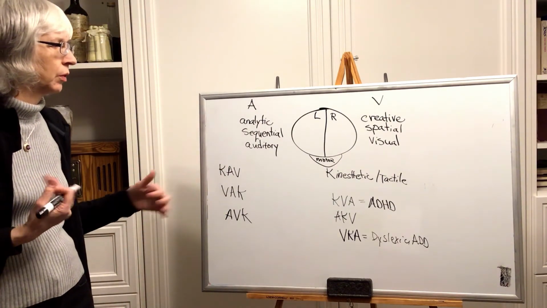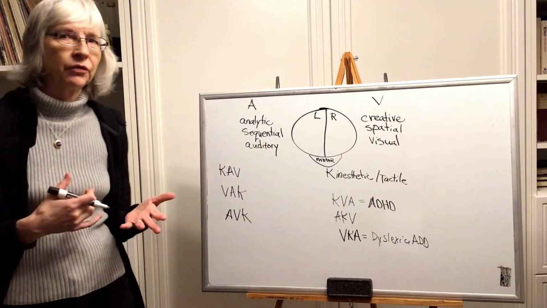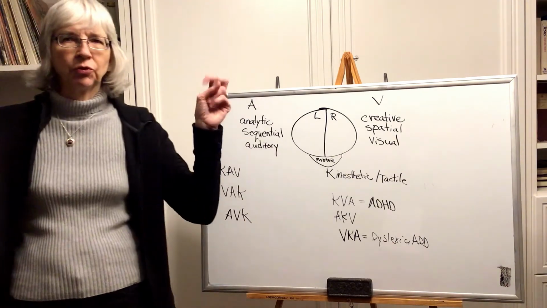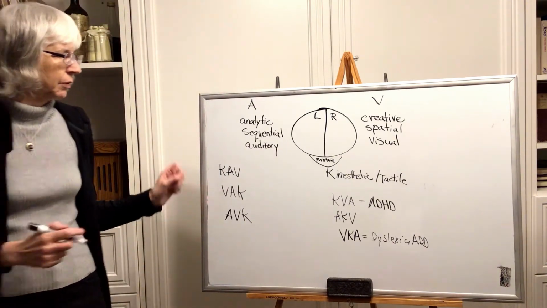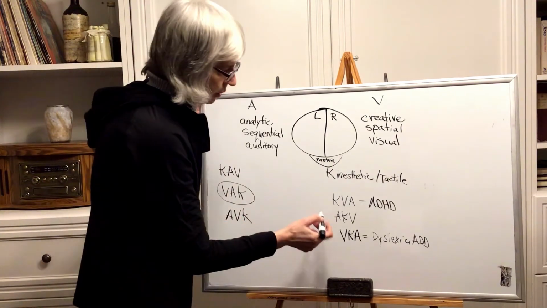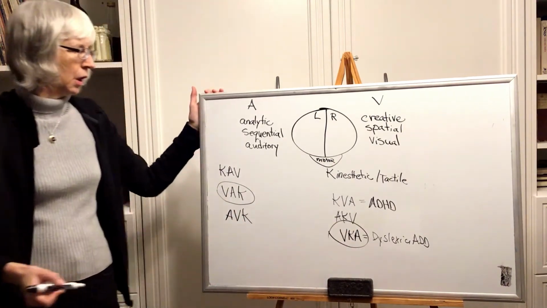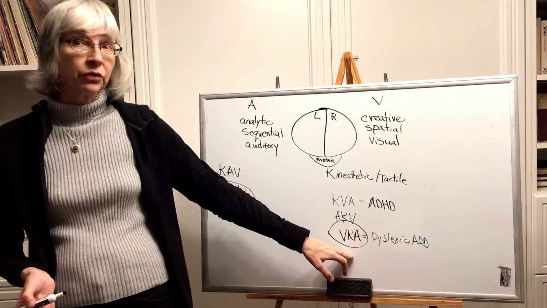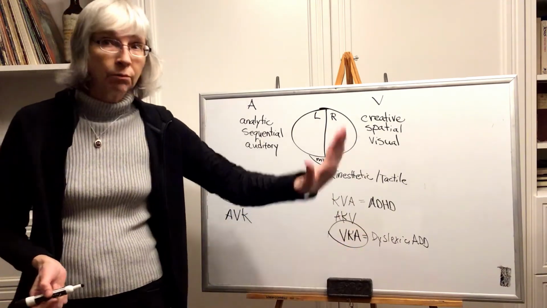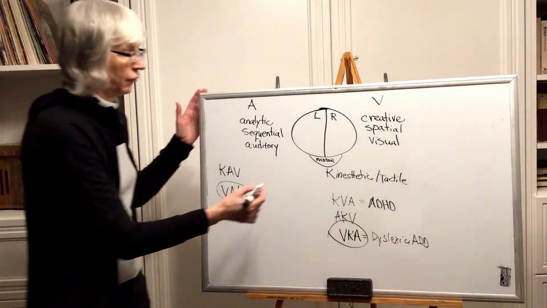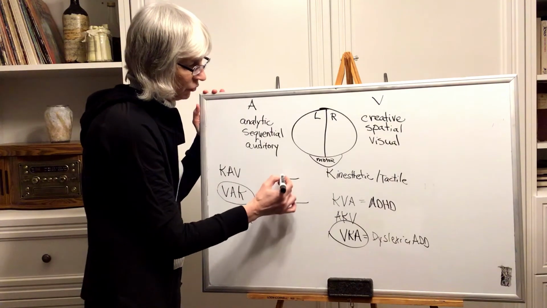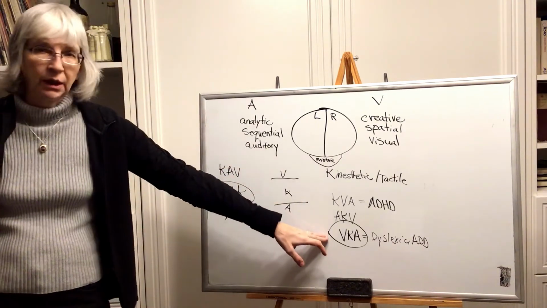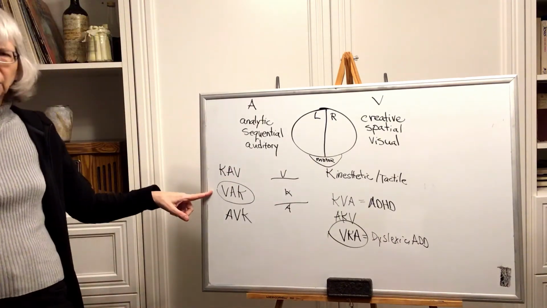That would go along with this kind of a concept, except that this takes it a step further. So when you hear someone say, well, I've got a visual learner, well, the visual learner could be this student here, or it could be this student here, right? This student here, who's a visual learner, is very much at risk if they have their auditory below normal. So if the visual is too high and the auditory is too low, then this child is greatly at risk for learning disabilities. This child, not so much so.